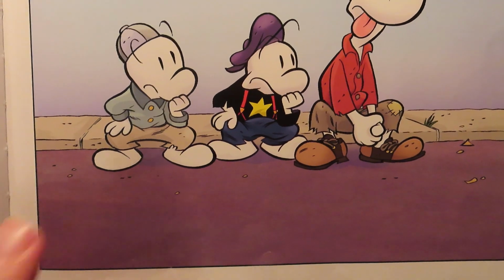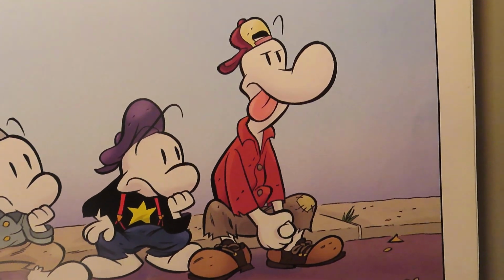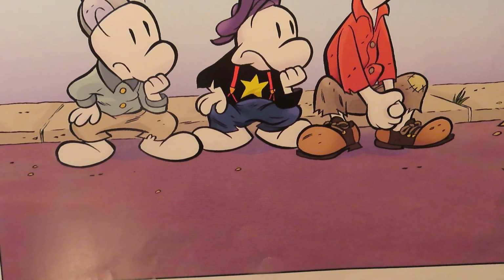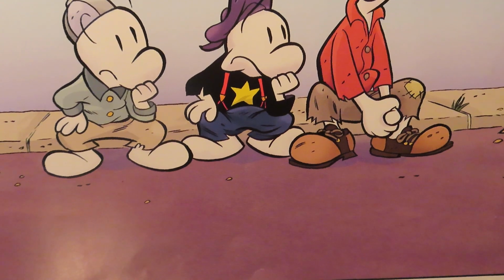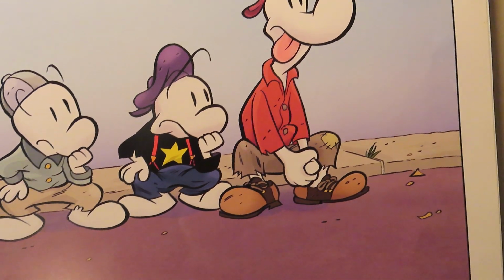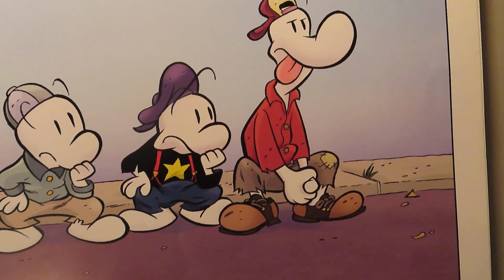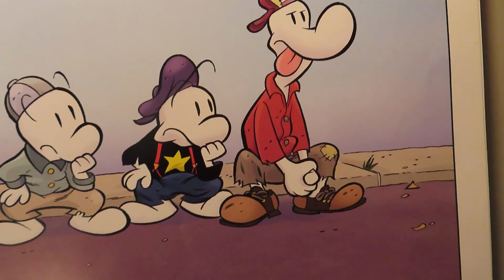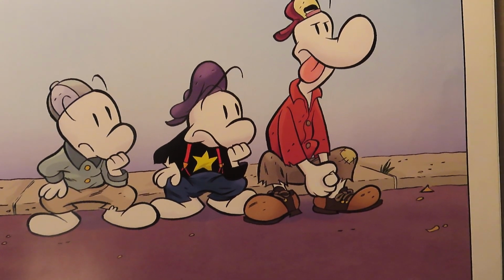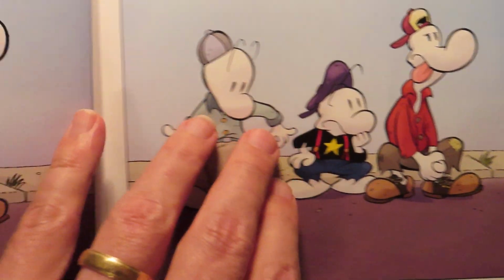We have the 3 Bone cousins sitting here looking rather ridiculous in these clothes. Now, in Bone More Tall Tales, which I reviewed previously, there's a shot of the Bone cousins in similar-looking clothes, enacting a scene of stealing a pie from a windowsill when they were younger. So I guess these clothes are meant to represent the Bone cousins back when they were boys. And here they are sitting.